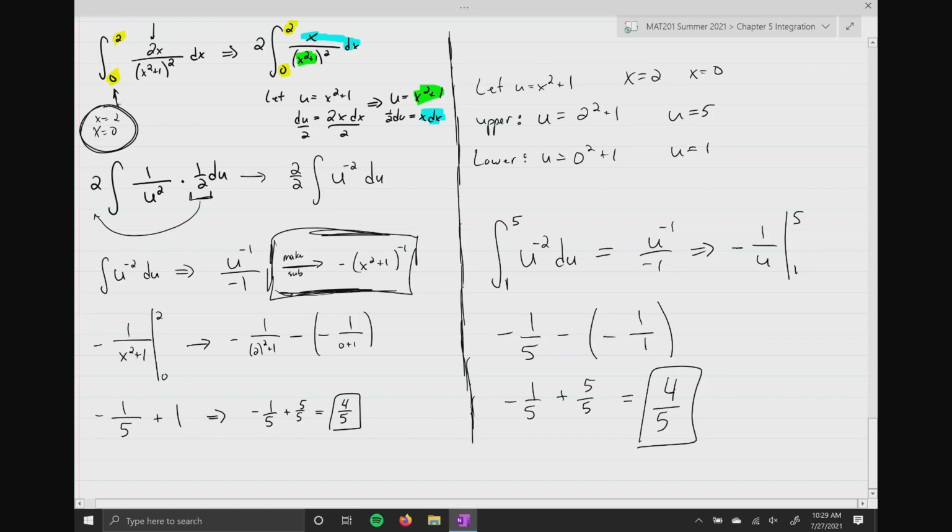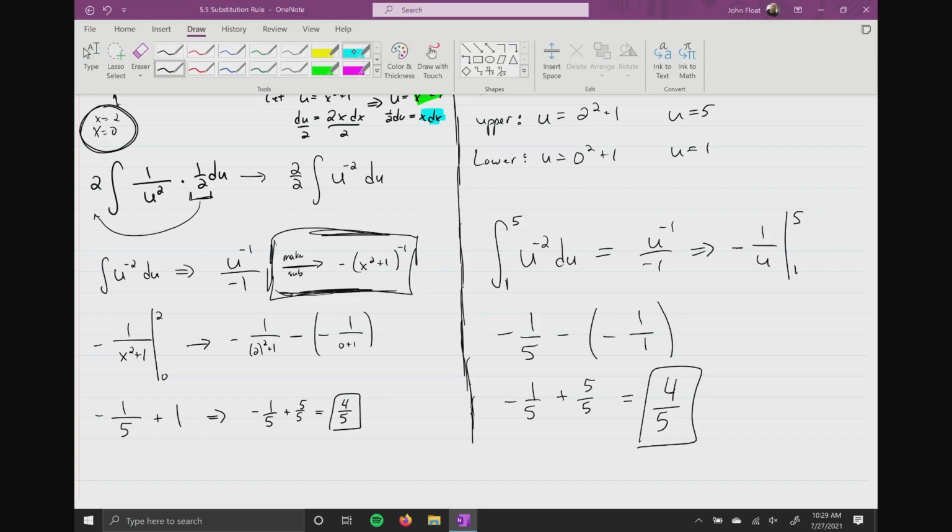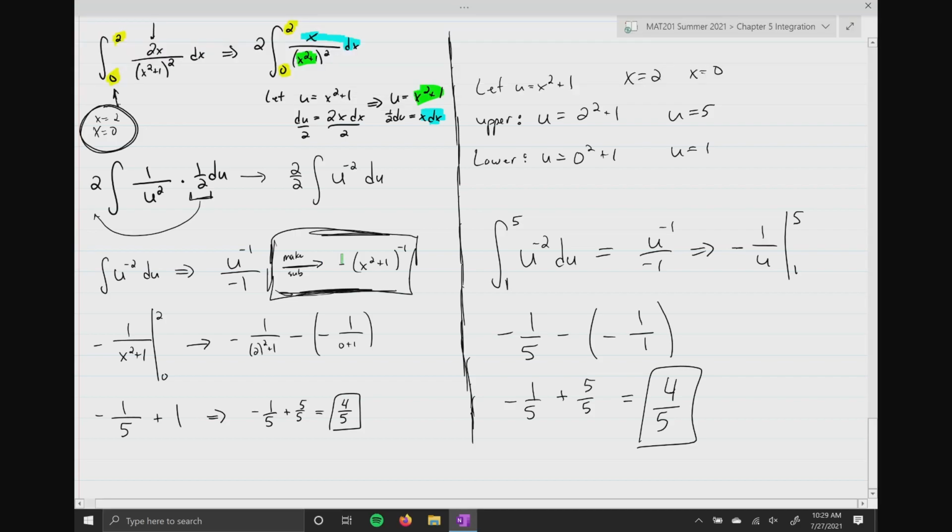So this is entirely up to you. If you want to, you can always make your substitution back in the x. Let me highlight that so you can see what I'm talking about. I'm going to highlight it in green. So if you want to, you can always make your substitution back in the x, and then you can use the limits of integration for the variable x, and that's fine.